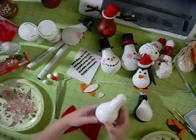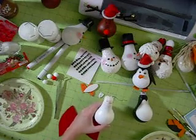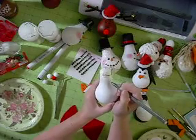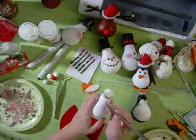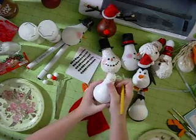So, for the penguin, what I do is take a pencil, which is probably the one thing I don't have here, and I just kind of draw around it. So right up here, I don't know if you can see it, but I made kind of like a heart without the bottom. This pencil doesn't work. There you go. So I picked the sides.